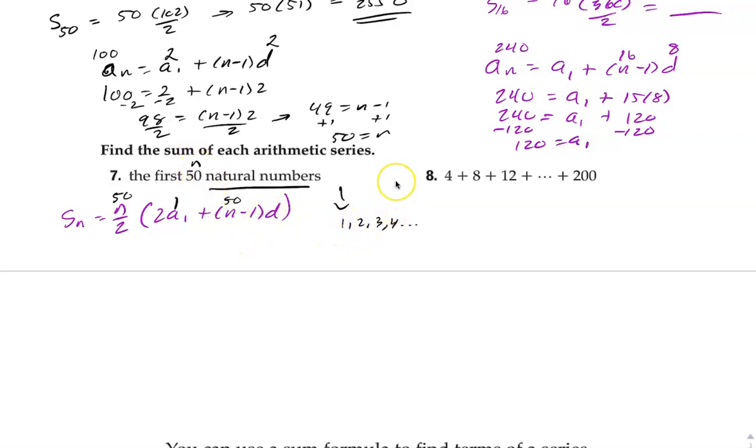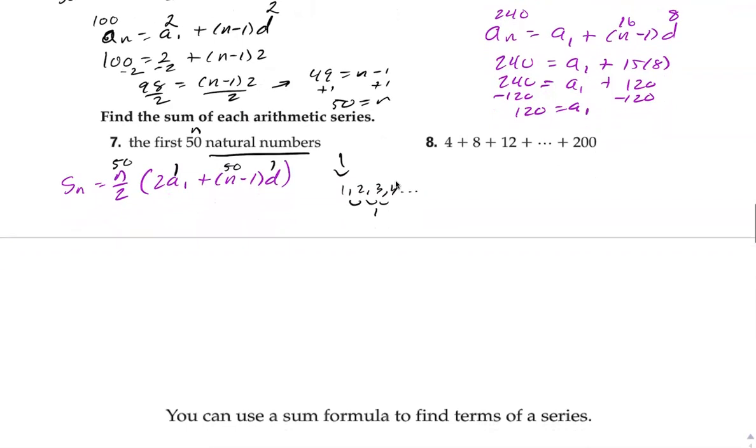Well, look at natural numbers. What's the common difference? Every single time I'm adding 1. So there you go. Now we just have to simplify it. So 50 over 2 is 25. 2 plus 49 times 1. The only hard part here is don't forget parentheses are a big deal. So you do this first, 49 times 1, so you get 49. You add it to 2. And once you get that, then you can multiply by 25. So just follow your order of operations. So I'm going to get 51, and then whatever that turned out to be would be my answer.